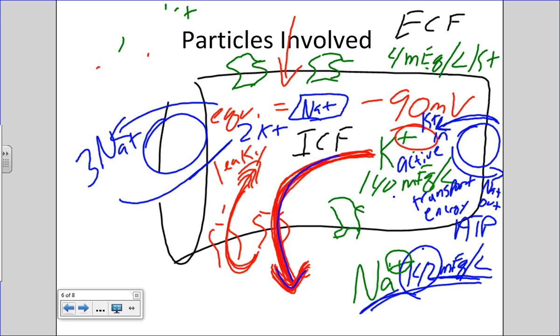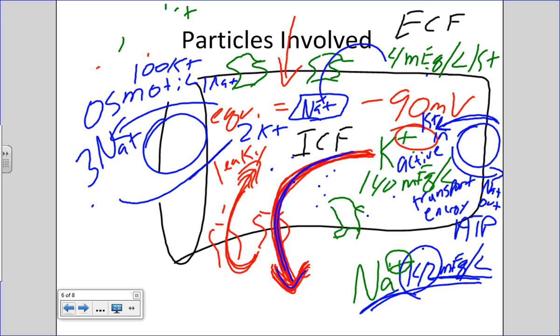I said that potassium is the primary ion that moves in and out of cells. Sodium will leak in once in a while. For about every 100 potassium ions that leak in, 1 sodium may find its way in. Or when we need to generate an impulse or an action potential, sodium gates are going to open, and the inside of the cell is going to fill with sodium. Then we have to reset ourselves back to this equilibrium. So that's the importance of these sodium potassium pumps: they really help us maintain this environment. They also help us maintain normal osmotic pressures.